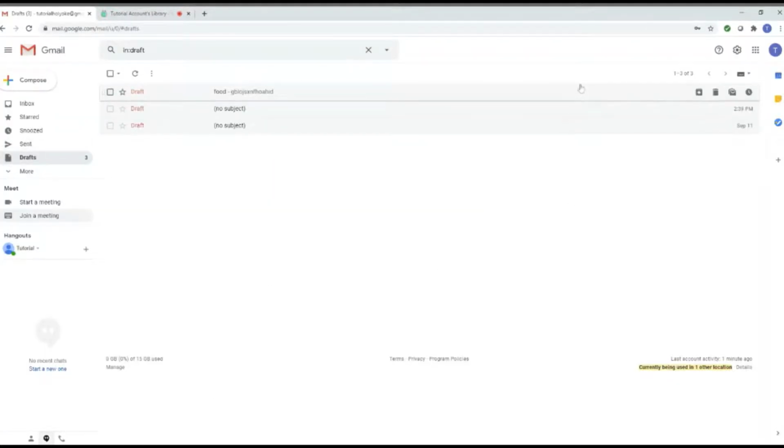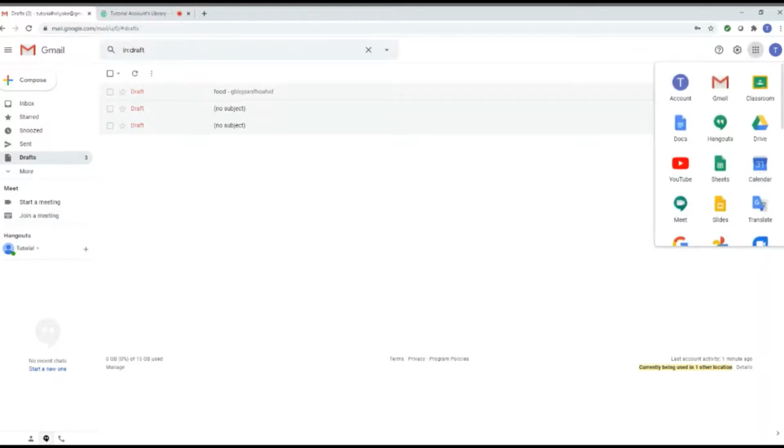If you go up to the top of your options over to the right, you'll see the Waffle or the Google apps. These are the different apps that are connected to your Gmail. For example, the most important ones at the moment, where it's concerned for the remote learning, would be your Gmail, your Google Classrooms, your Drive, the Hangouts, Google Docs, or Google Sheets, and as well as the calendar in some occasions. You will also be able to see Google Meets, which is a different version of Zoom or video conferencing that's provided by Google.